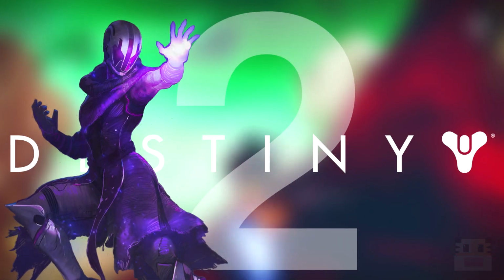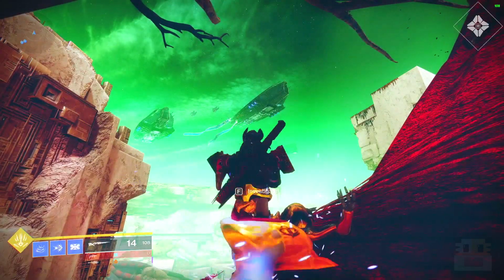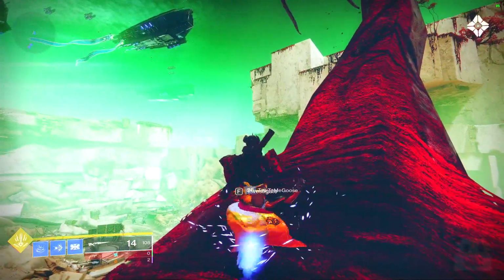Welcome, ladies and gentlemen. My name's Dychronic here in this Destiny 2 video, and today we're going to be taking a look at Xûr's inventory, random rolls, his location, all that for February 26, 2021.